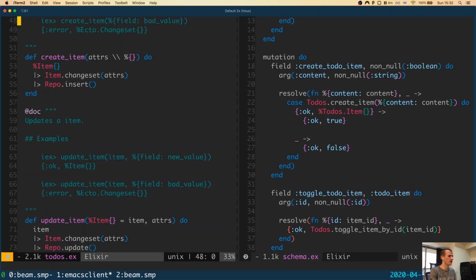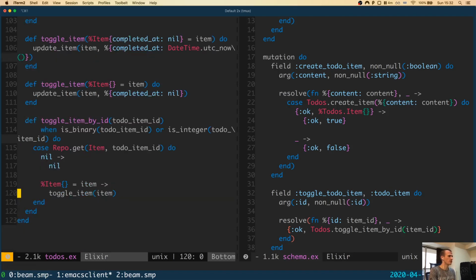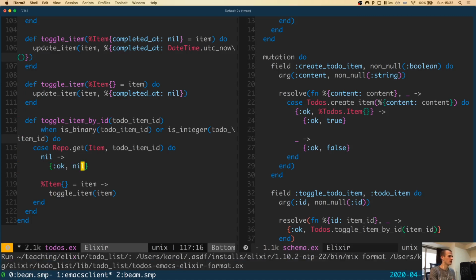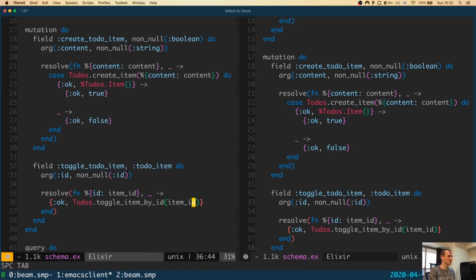And repo update, by definition, either returns a tuple with OK as the first element or error as the first element. So this toggle item will return a tuple, and this branch would return nil. So I will convert it to return OK nil, and the toggle item I will leave as is.